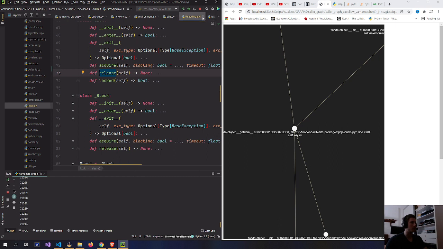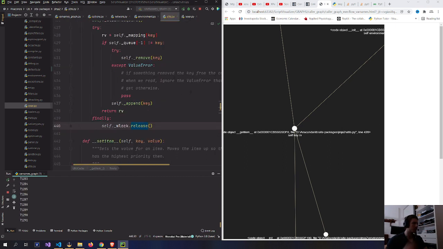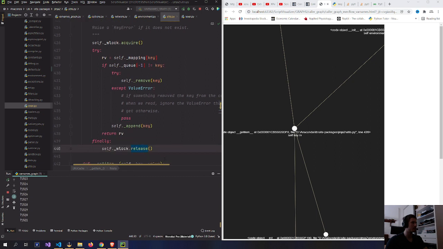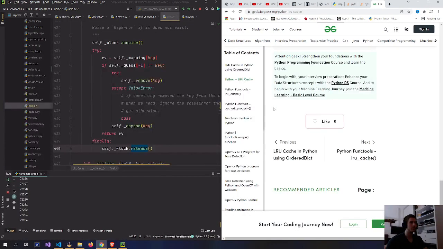And again, Python stuff. Maybe after it returns this RV mapping, it goes there. Maybe we should just search what acquire and release are.